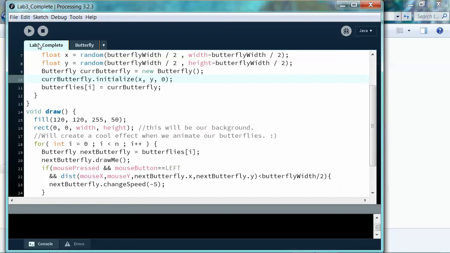So it has one. But you add this. Yeah, that's one of the common errors of Processing. Any other? Are you good? Good. Okay.